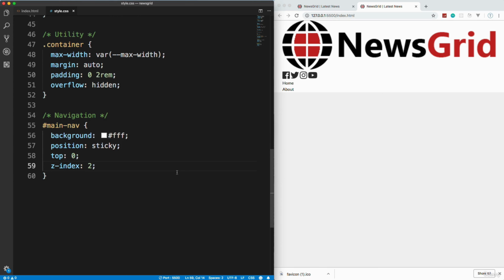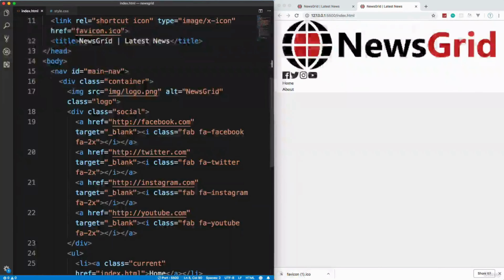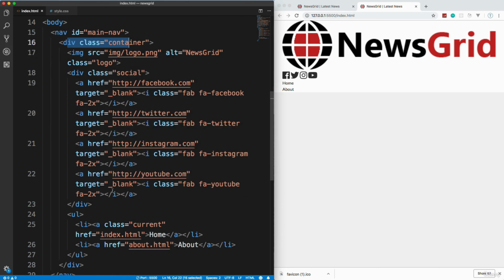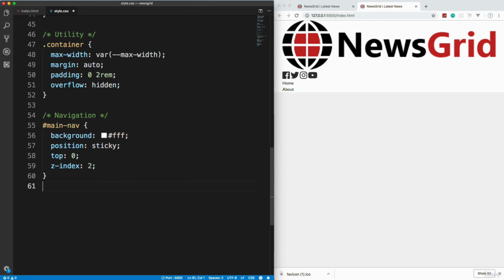Now we want the nav to be a grid. However, if we put display grid on the main nav itself, it's just going to put the container as the one grid item. So let's make the container the actual grid item, or I'm sorry, the grid container. So let's say main-nav container, and let's set that to display grid.